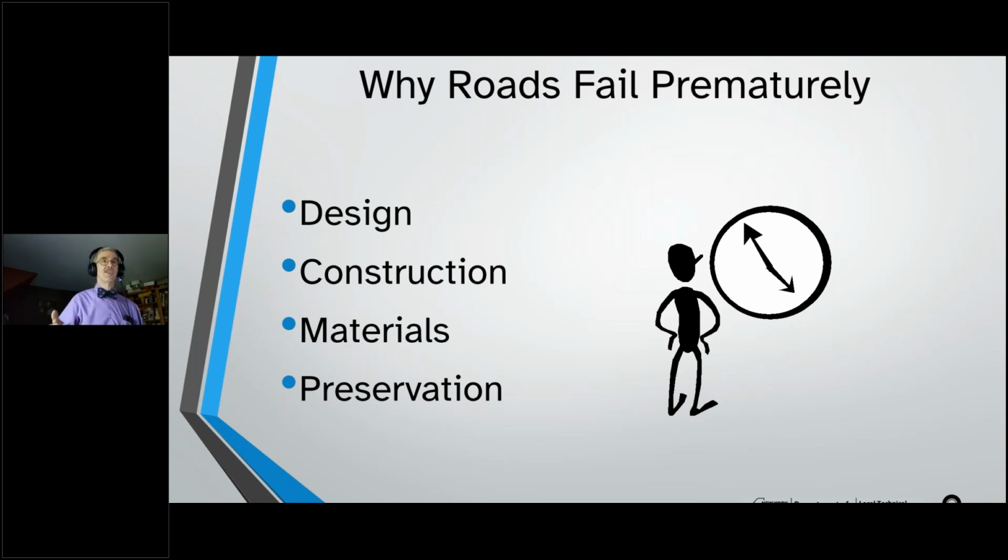Materials, do you have the right material? Does it meet the specification? And of course, the maintenance, the preservation, do we actually do it? Politically, sometimes we want to save a little bit of funds, and right now, no budgets are tight. But generally, when you think about premature failure, it's because of one of these four factors.